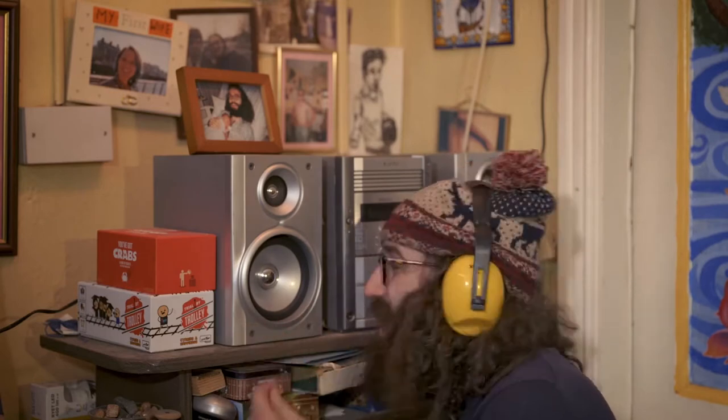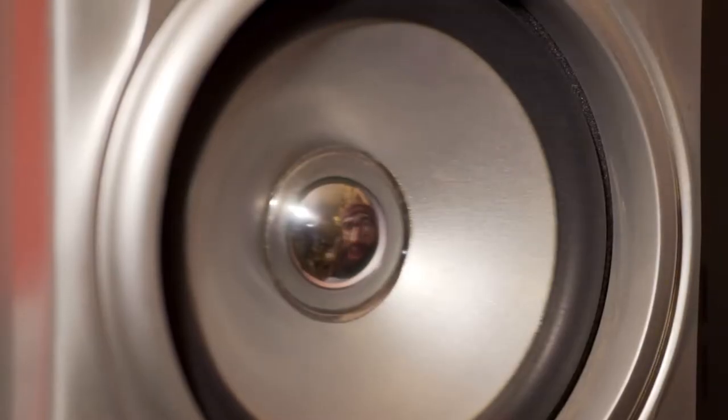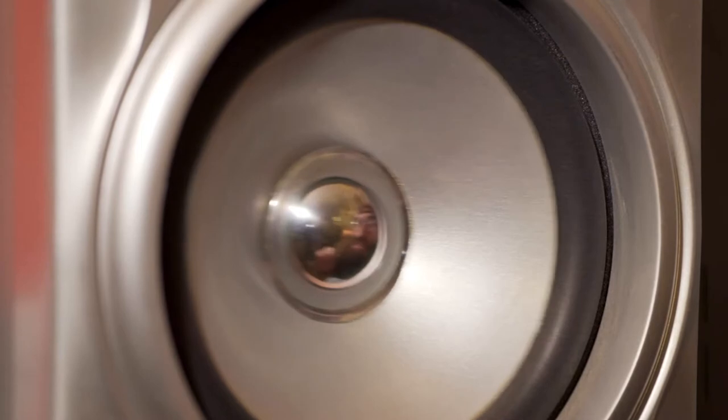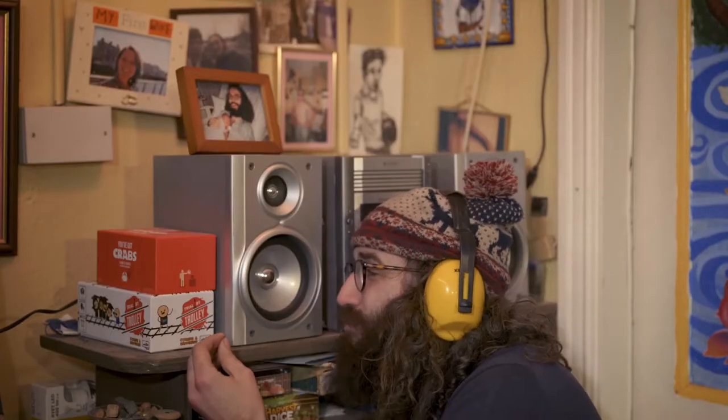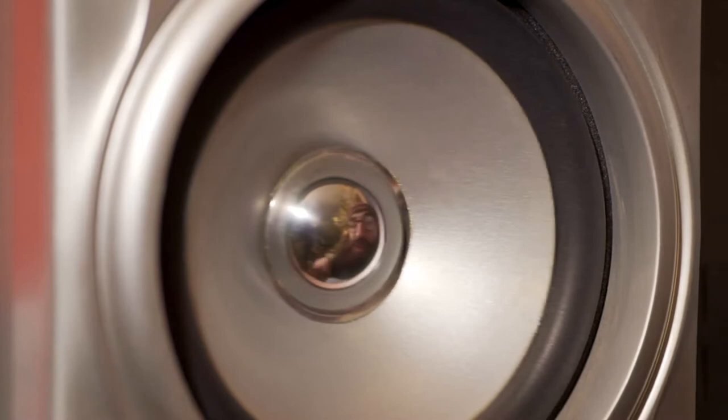Surprise! As you can see, the speaker is moving, and that movement moves the air, which moves my eardrum, which means I hear it. We can actually see the physical vibrations, and they correspond exactly to the vibrations that would have been in the recording studio when this was recorded. An exact replica of those vibrations is coming out of the speaker right now and into my ear.